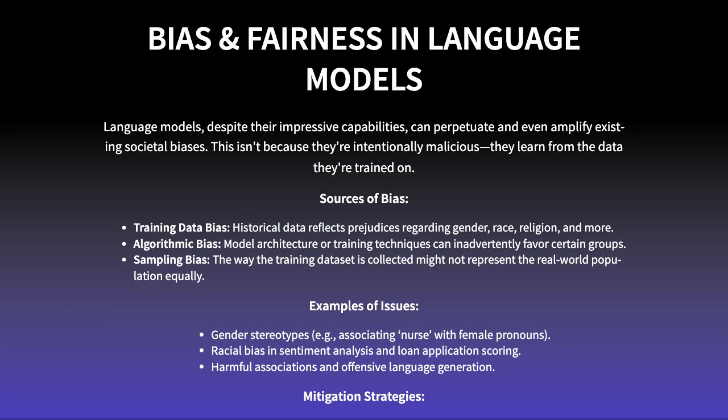And unfortunately, that data often contains existing biases in society. These biases can creep into the model itself, leading to outputs that perpetuate stereotypes or discriminate against certain groups. It's not about intentional badness, it's a reflection of the world as it is currently represented in the training information. We need to understand where these biases come from, whether it's skewed data collection, issues with how the algorithms are built, or simply uneven representation, and then actively work on solutions like adding more diverse data, developing tools to detect bias, and even changing the way we train the models themselves to be fairer.